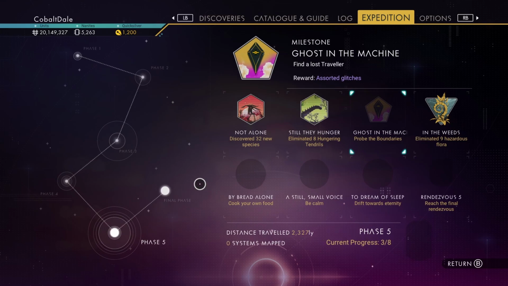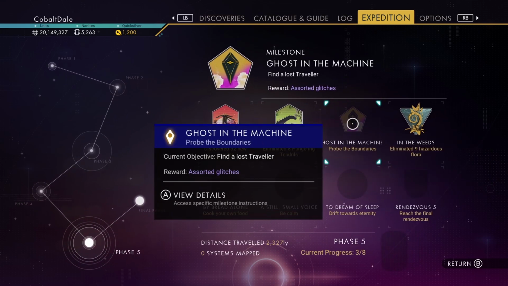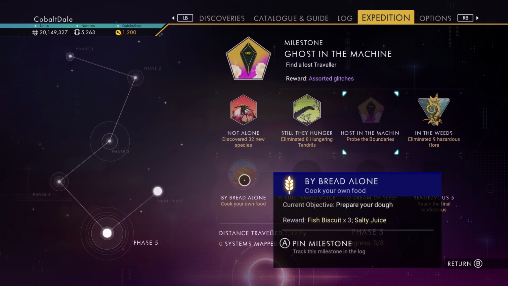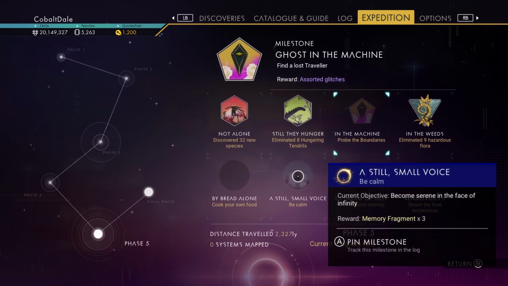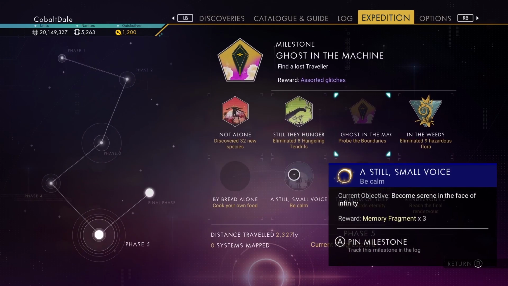But for now, we are going to get into the meat and potatoes of this episode. We need to fly up into space, and we need to probe the boundaries. We need to fly along and see what happens there. We need to cook our own food with the nutrient processor that we have, so we need to prepare dough so we can get a fish biscuit and 3 salty juices. And we'll learn how to do a little recipe cooking. We need to, "a still calm voice becomes serene in the face of infinity." I'm not quite sure what that is. And we need to drift towards the stars.